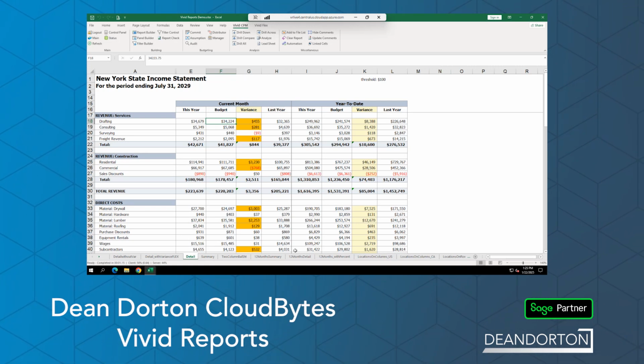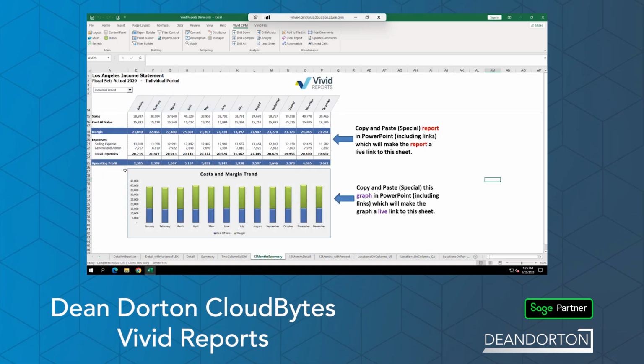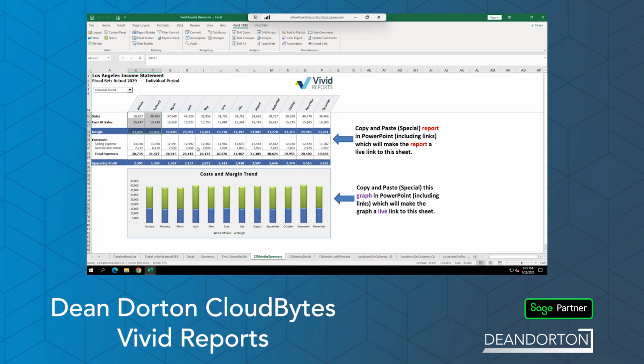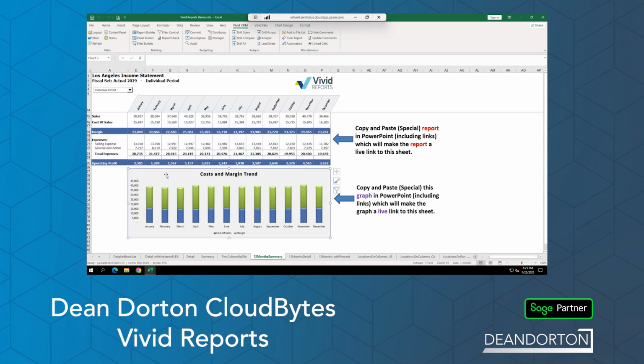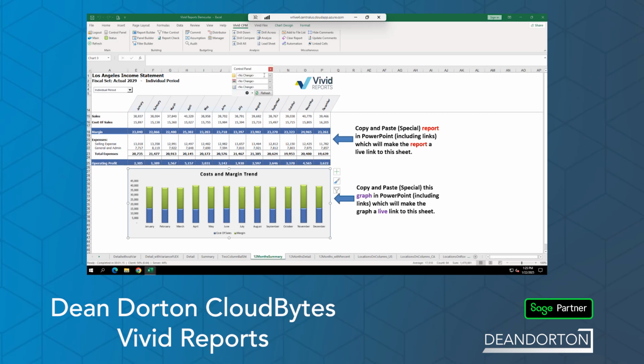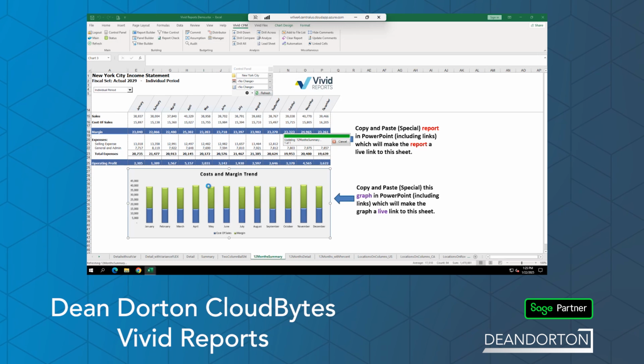Some of the other sample reports that you can build, something like this. Now you can add an Excel chart or graph onto your report. So this is coming from Vivid. This is just a basic Excel statement. So as you refresh this, it'll refresh the chart.